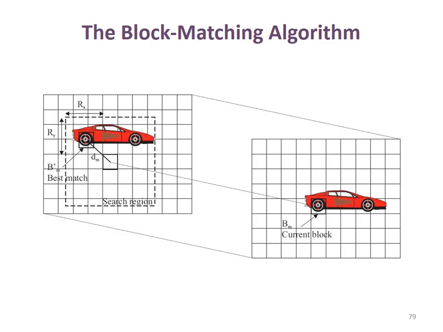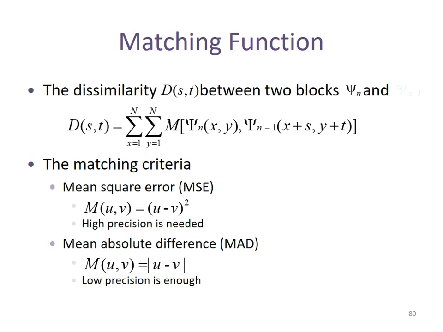Actually, we are trying to discover the motion vectors from one local block. By the motion vectors, we can discover where it is in the previous frame. Okay, so the block matching algorithm is very easy, because we can calculate the difference between the position x, y and different candidate positions x plus s, y plus t. We calculate the mean square error, mean estimate values, and then we can discover the most similar block in the previous frame.